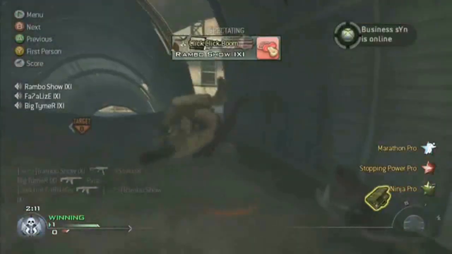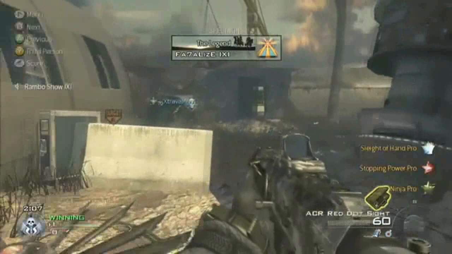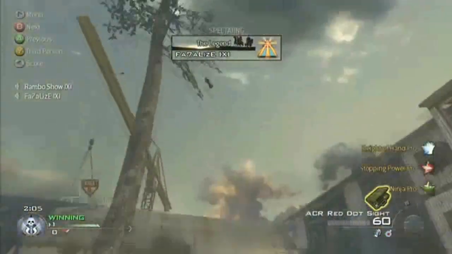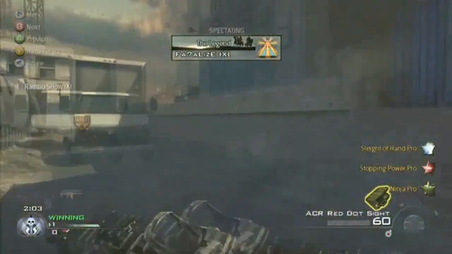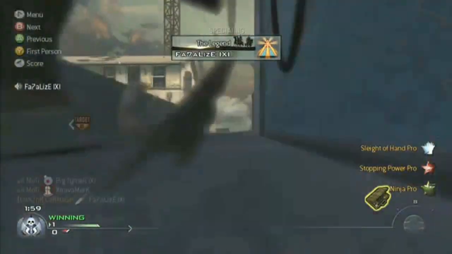Right here I get 2 down. So we have 3 down right now. So Big Timer's in red right now, but we have no one on white wall. So then again, like I said earlier, trying to get that perfect setup, it clearly isn't working for us. As you can see right there, we got shut down pretty easily.